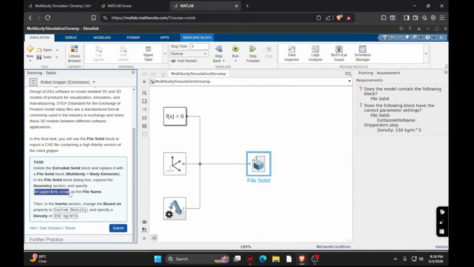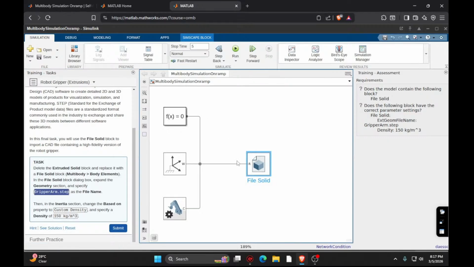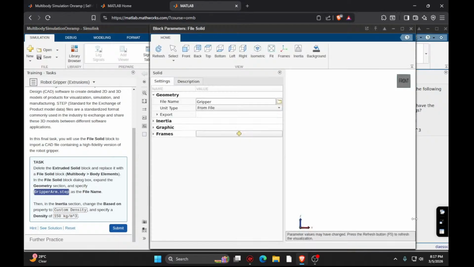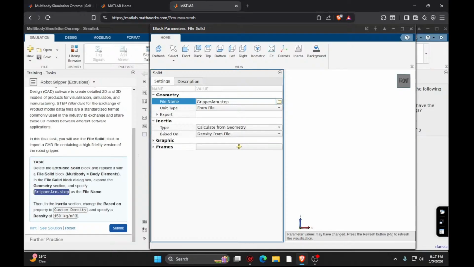Here is the name as the file name. Then in the inertia section, change the based on to custom density, and it has to be specified as 150 kilogram per meter cube.